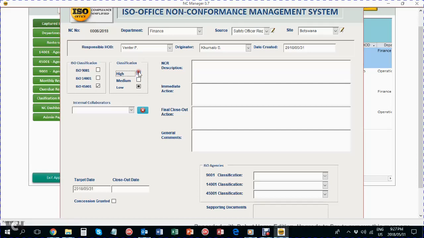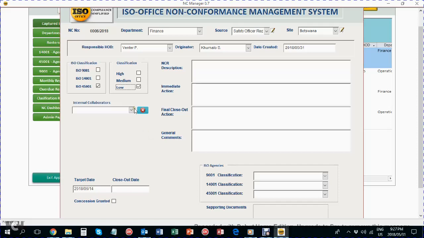Because if you click high risk, if you look at the bottom, the target date automatically shows it must be closed within 24 hours. If it's a medium risk, it must be closed within 1 week, and this can't be changed. It's solid. If it's a low risk, it must be closed within 2 weeks. Okay, medium 1 week, low risk 2 weeks. But that will depend from company to company. So by some means, they must be able to put in well, the variations, either 24 hours, 1 week, or 2 weeks.